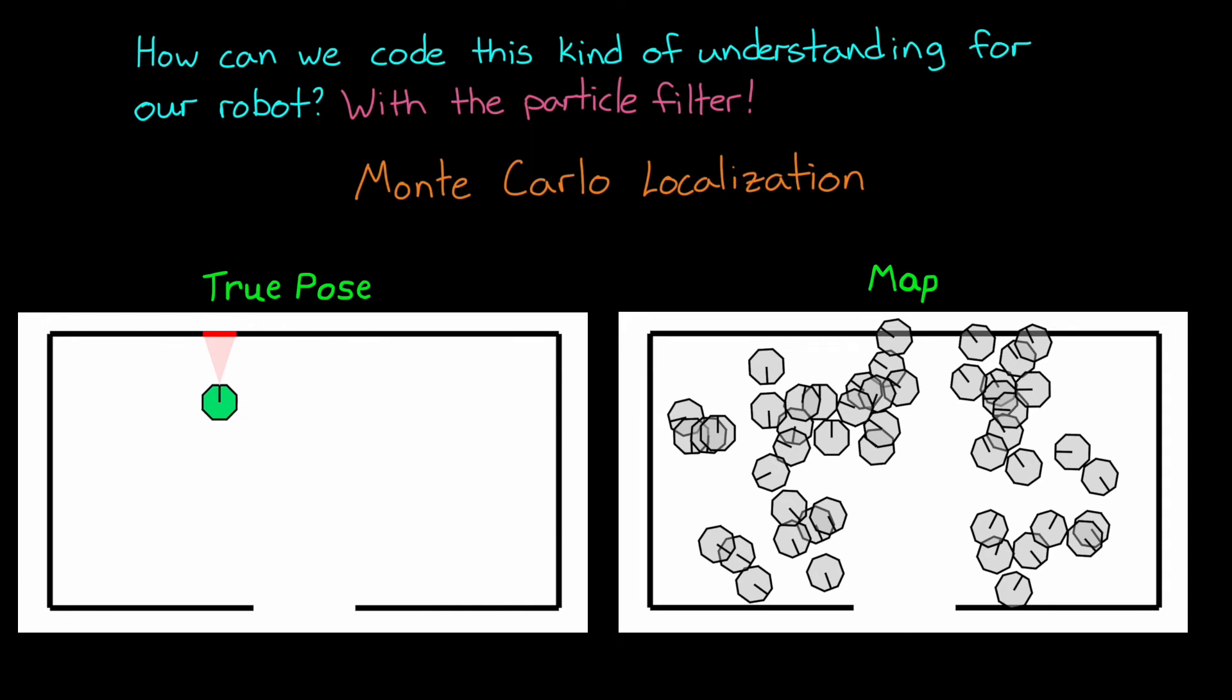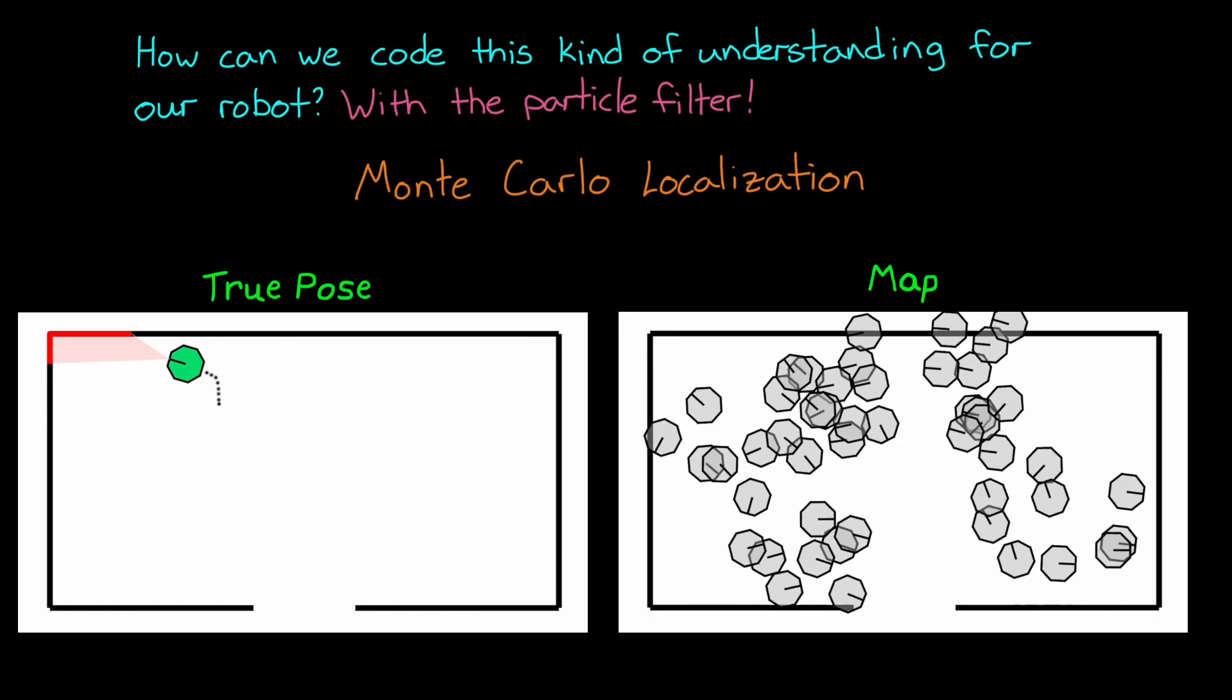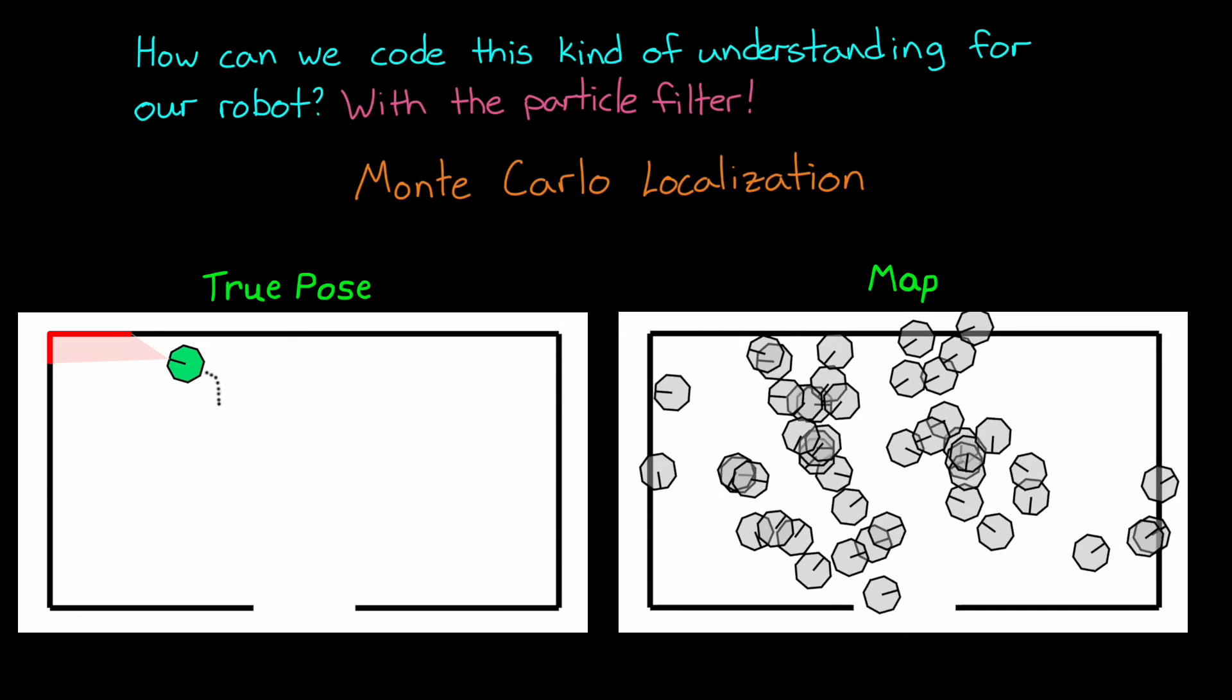Now at this point, the robot is moving through the room. It's following the circular path that I showed earlier, and it's dead reckoning its relative position through onboard odometry. So the robot has a sense of how it's moving between LiDAR measurements, and we can apply this estimated motion to every single particle in the filter. Basically, we're predicting where each of our possible poses go if they moved in the same relative way as the robot. Of course, I mentioned that dead reckoning is a noisy process, so we have some level of uncertainty in the estimated motion from the robot. Therefore, we don't just propagate each particle exactly with the estimated motion, but instead add additional random motion according to the process noise. So here again, if the process noise is non-Gaussian, the particle filter can handle that, at least as long as there are enough particles to accurately represent the distribution.